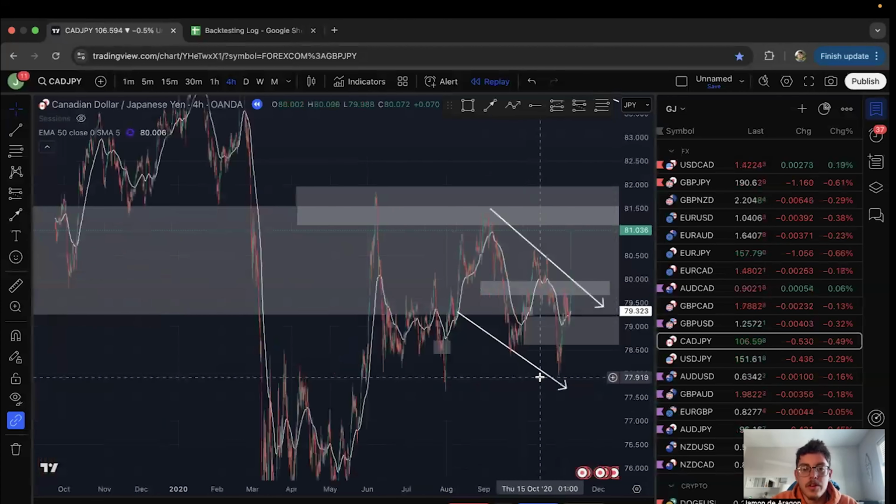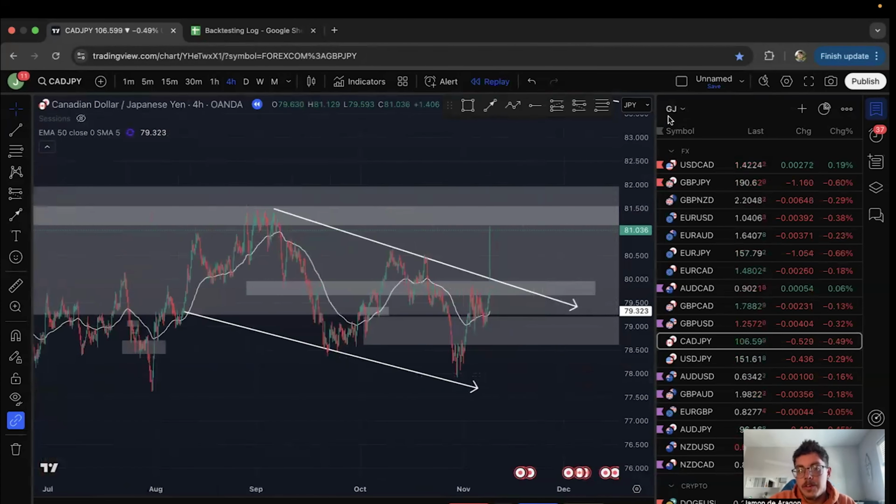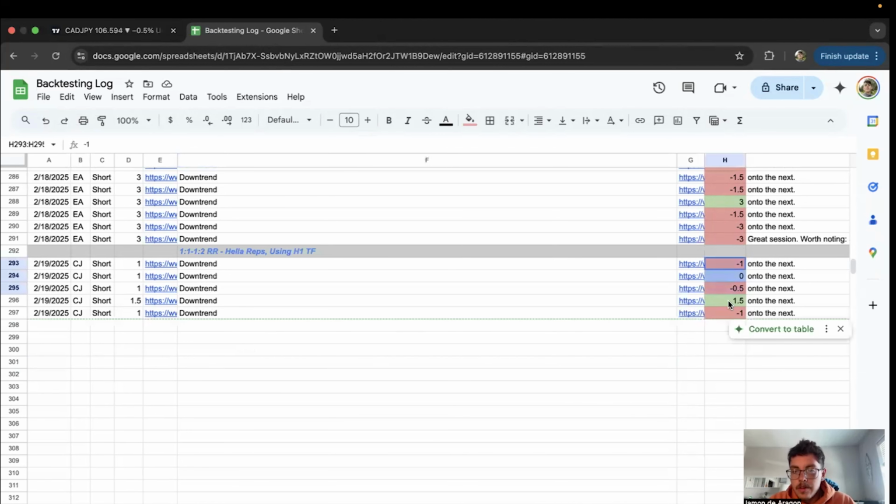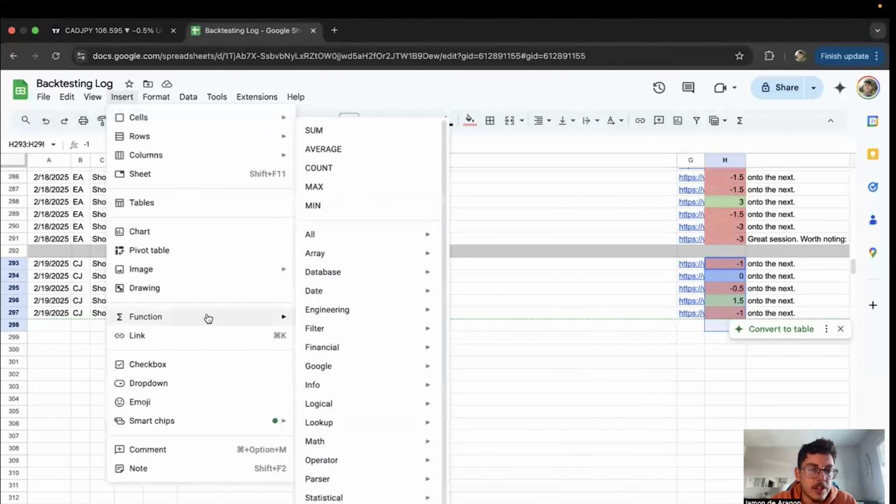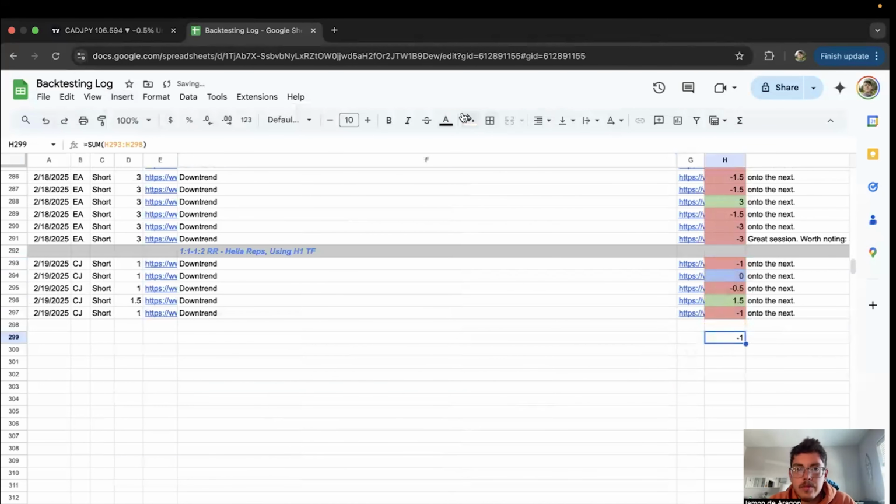That is okay because under normal trading conditions, you obviously can switch between pairs. You can walk away from a pair if it's not working good. Whereas in back testing, you're just on one pair at a time and you're kind of trading even through unideal circumstances. So overall net total of the session is negative 1%, which if that's $100, you lost $1. If that's $1,000, you lost $10. If it's $10,000, you just lost $100. Womp, womp. All right, that's the end of the video.